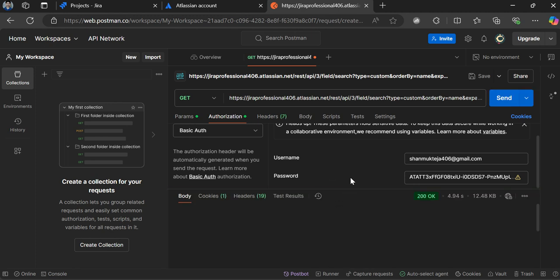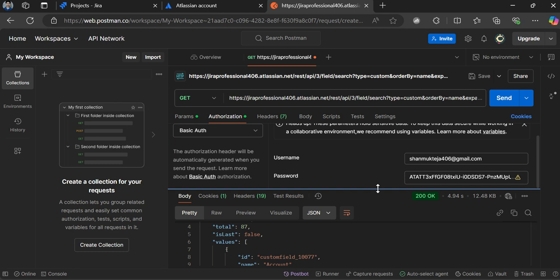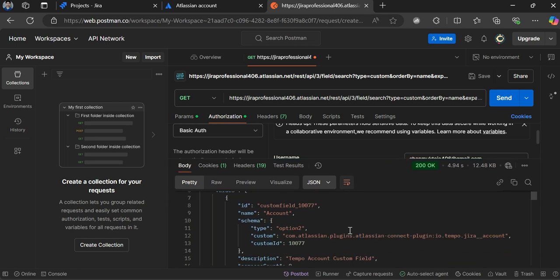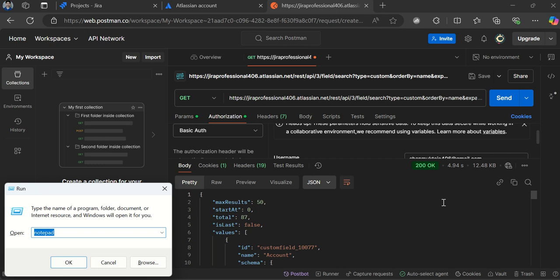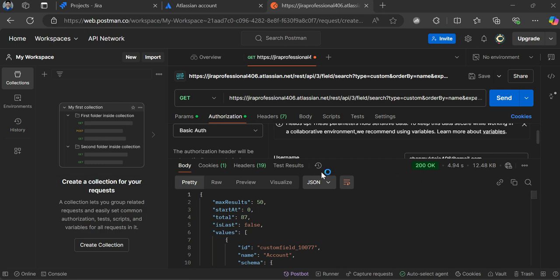It's taking time and may give some result. It's loading. Okay, so I'll adjust this, or else I'll copy this entire result and put it in some notepad.